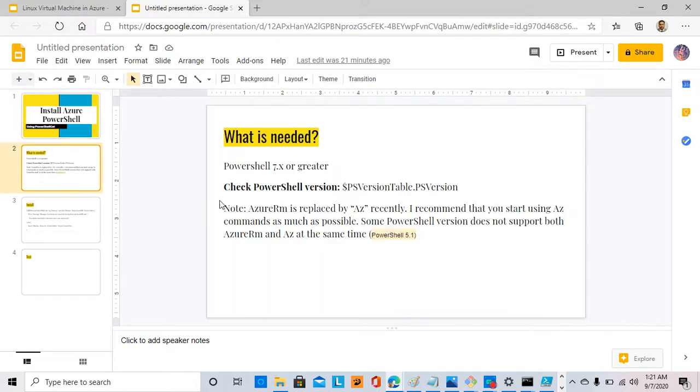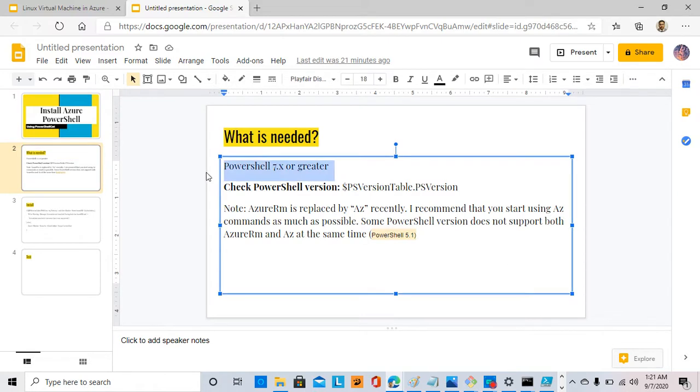When I look at the Microsoft documentation, they recommend PowerShell 7.6 or greater for the latest Azure PowerShell. But as long as you have PowerShell 5.1, it should work. If you do have PowerShell 5.1 on your Windows, make sure you do not have both Az and AzureRM. AzureRM is the older version of the Azure PowerShell commands that you would use to create a virtual machine or do pretty much anything. AzureRM is for the Resource Manager. Now that whole big thing is compressed into Az. So that's all you need these days.